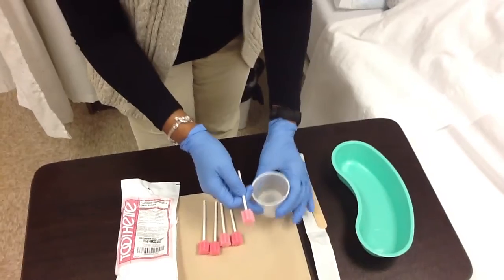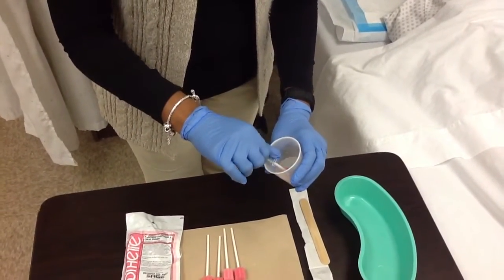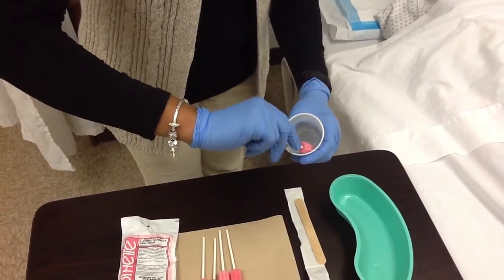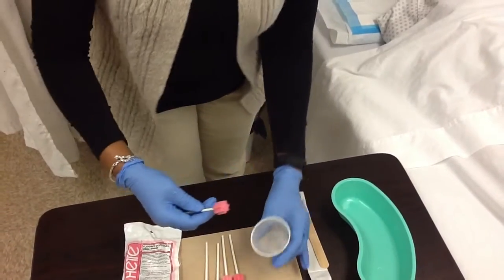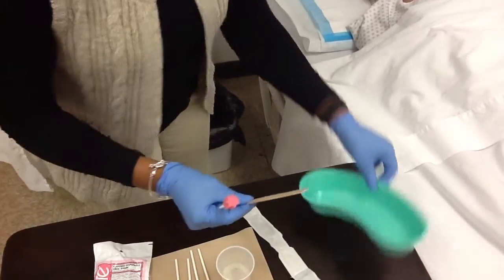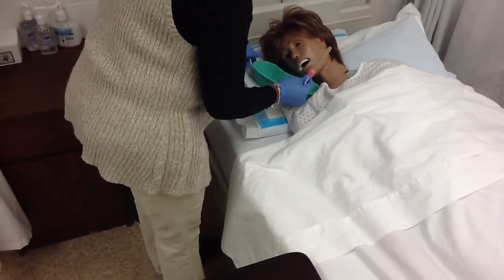With mouth care for the unconscious patient, you do use the toothettes rather than a toothbrush and toothpaste. Notice that she's wringing the toothette out on the side of the cup so that there's a minimal amount of water. You don't want water dripping into the patient's mouth. Your unconscious patients usually are not able to swallow.